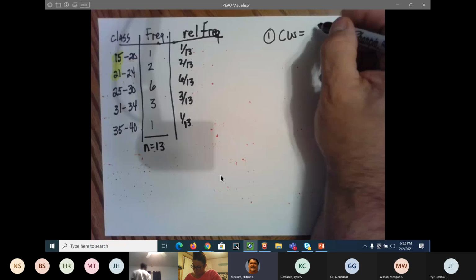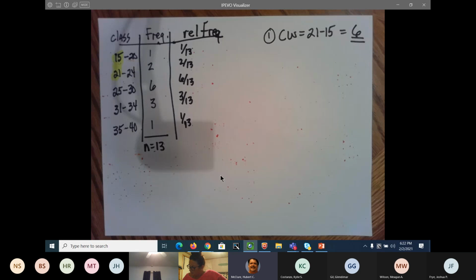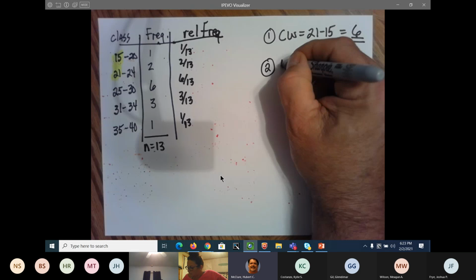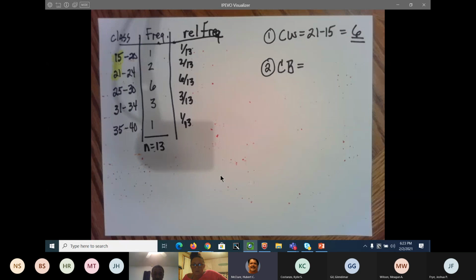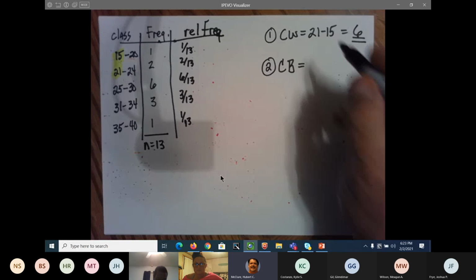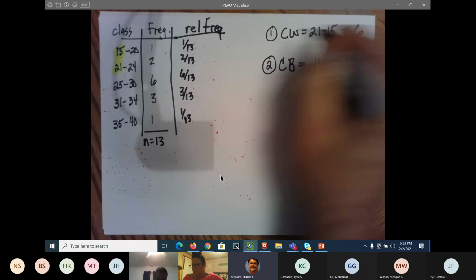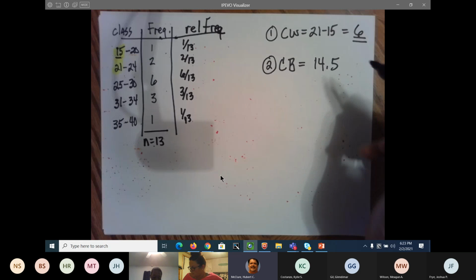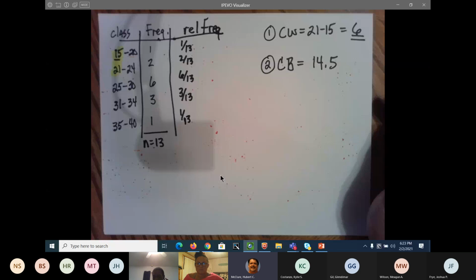And now I'm going to find my class boundaries. The class boundary is equal to what whole number comes before 15? 14. 14, but you can't use a whole number. 14.5. Thank you. And you use 14.5 because this is a whole number. You got to have a decimal that's to the 10th. Now, could you use 14.8? Yes. You could use 14.3 if you wanted to, but that wouldn't make any sense unless you just like whips and chains. If you like pain and you want to work with a 14.3, knock yourself out. But I wouldn't do that.